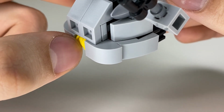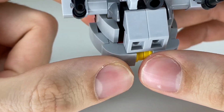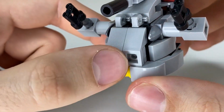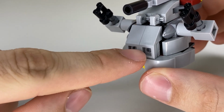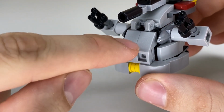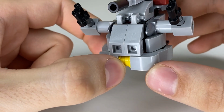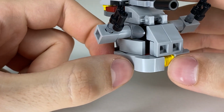Now as mentioned, I use quite a bit of slope bricks to create that large saucer base on the ship, as well as the smooth sides that the AAT has leading up to that front hatch here. Unfortunately I wasn't able to work in some insinuation of a front hatch or a singular stud right in the middle here, but I do think I was able to achieve the overall shaping and the sloping well of the main section of the AAT here in the middle.